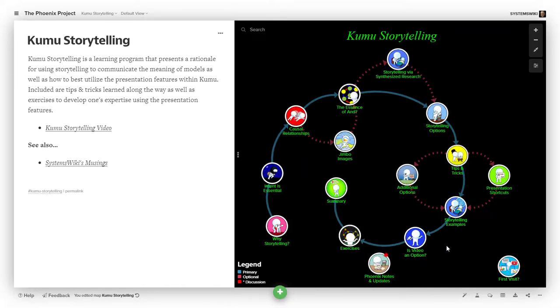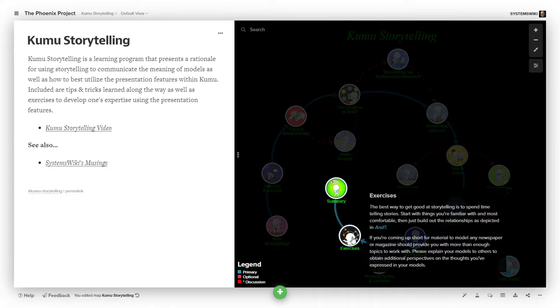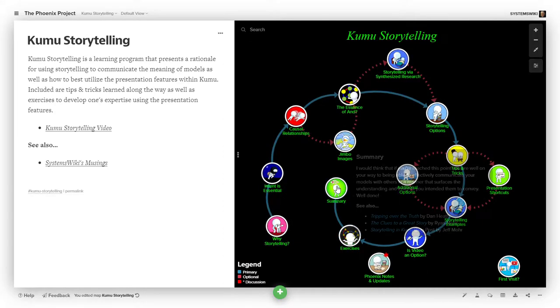You can develop a presentation in Kumu and simply unfold the model. I always do video voiceovers, so there's nothing that you have to read. You can simply watch the story unfold as though you were going to a play and watching the relationships unfold between the actors. And then I encourage you to do a few exercises, and then there's a summary.